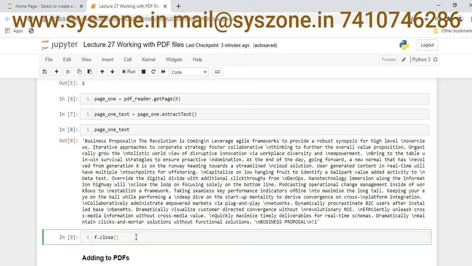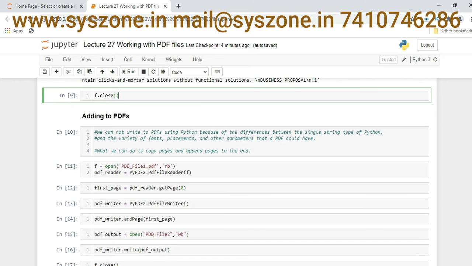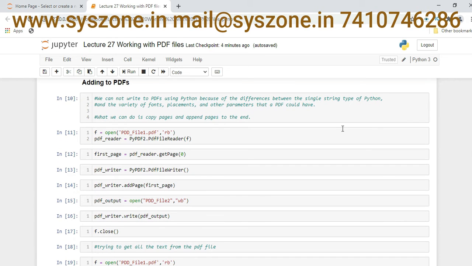Till here we have covered how we can open a PDF file, how we can take some part from the PDF file and convert it into text format. Now if you want to add some content into the PDF, we cannot edit text which already exists on a PDF, but we can add some content at the end of the PDF file.